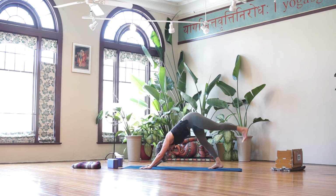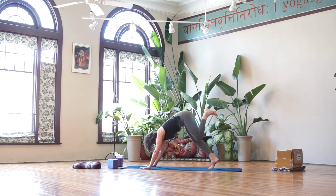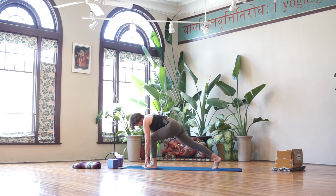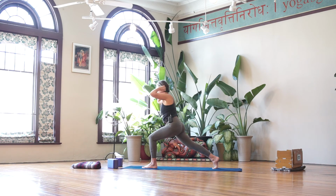Left leg rises, breath in. Bend your left knee, hug in, step your foot to the front. Ground your front foot, come onto your fingertips, draw left hip back. Release your hands behind you, palms down, arms are long. Press more into that left foot and rise. Arms come up.